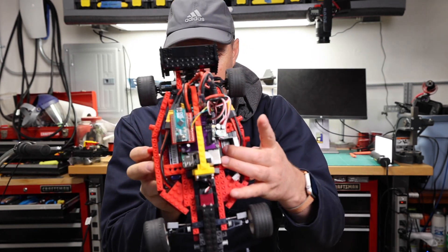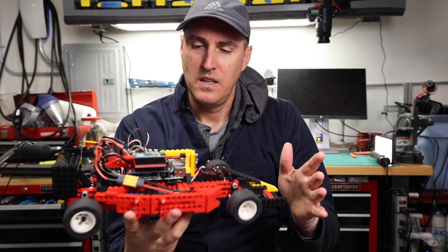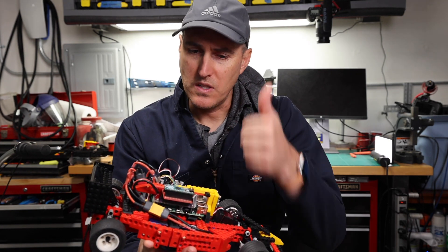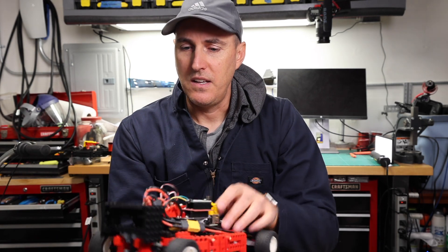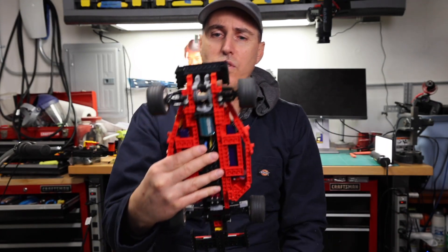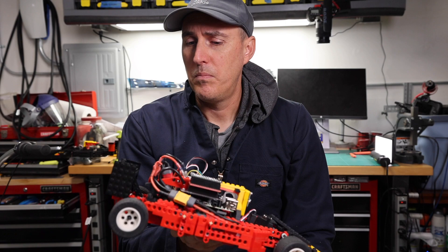As you saw on battery day, we have a couple of issues with batteries. We're going to replace those with 18500 batteries — I think that'll be a better solution so we can actually charge safely at events. The PCB board is doing pretty good with a few minor changes coming. And lastly, the differential is actually okay, but it's these two gears connected to the motor — stay tuned for that. We have some exciting things coming from a material science point of view.